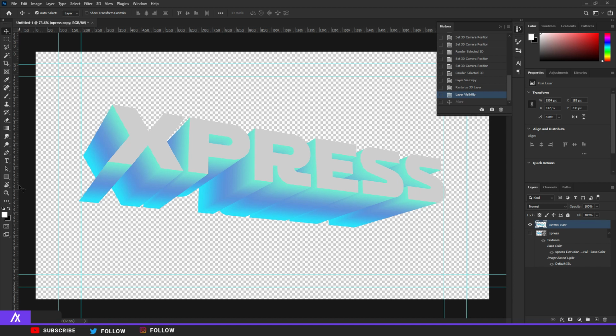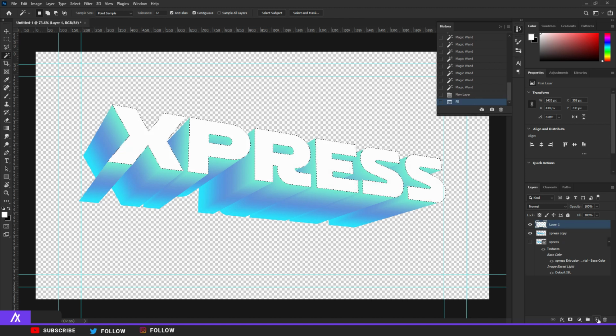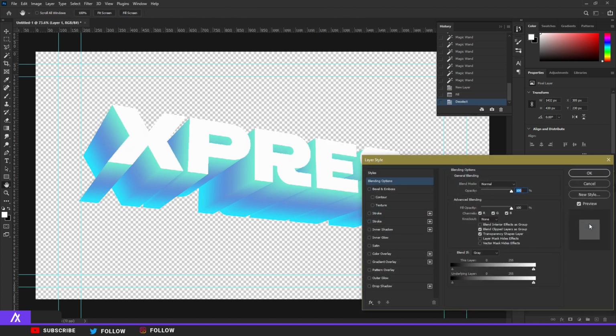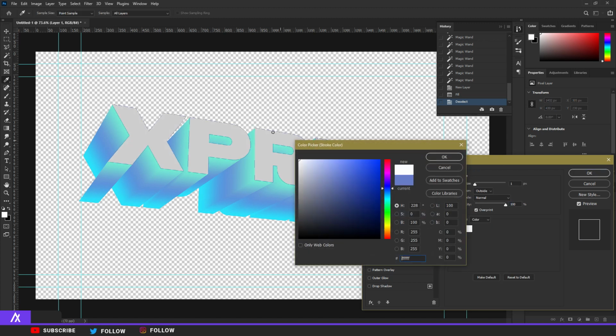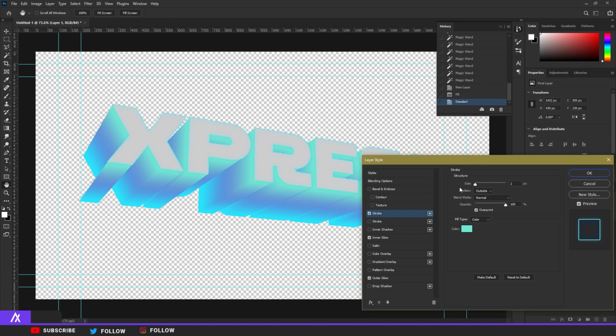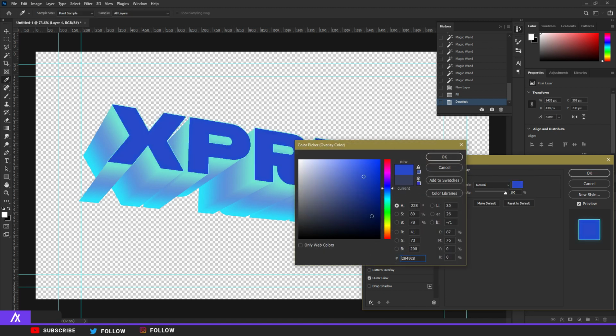Also, what I did is go to the magic wand tool, select the top text, like so, hold shift and select all the text. I made a new layer and filled it in with Alt Backspace, like so. I double clicked on that layer, removed the fill opacity, put a little stroke on that, maybe a white stroke on the outside. You can also put a color overlay in. You can change the top text color to whatever you want.